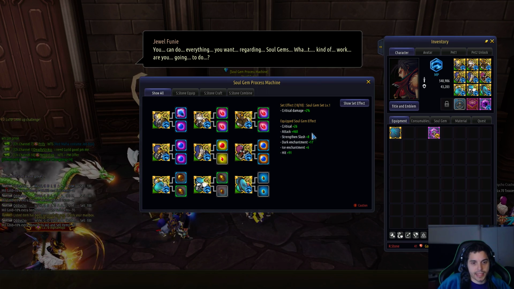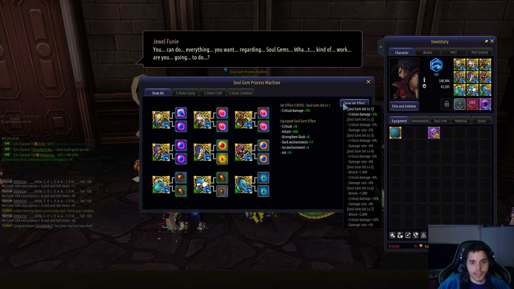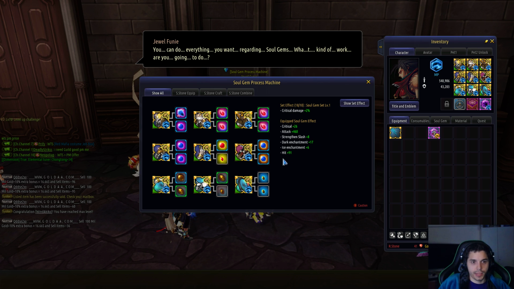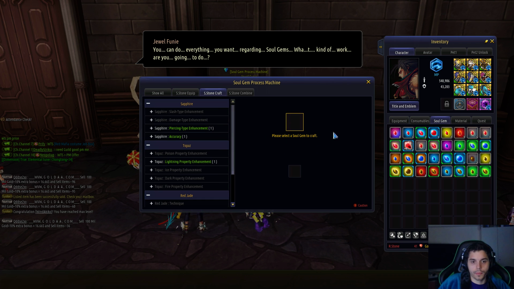So these are the stats that I'm getting through all of these gems. And this is the set effect. For example, the first one gives me critical damage 2%. Level 2 gives you more. And you can see that at the very end, the bonus is actually not that bad. So I really, really recommend doing this. All you gotta do is, I don't really have any piece of equipment so far, you just put the equipment here and unlock the slot for a little amount of silver gold. It's not really that expensive.